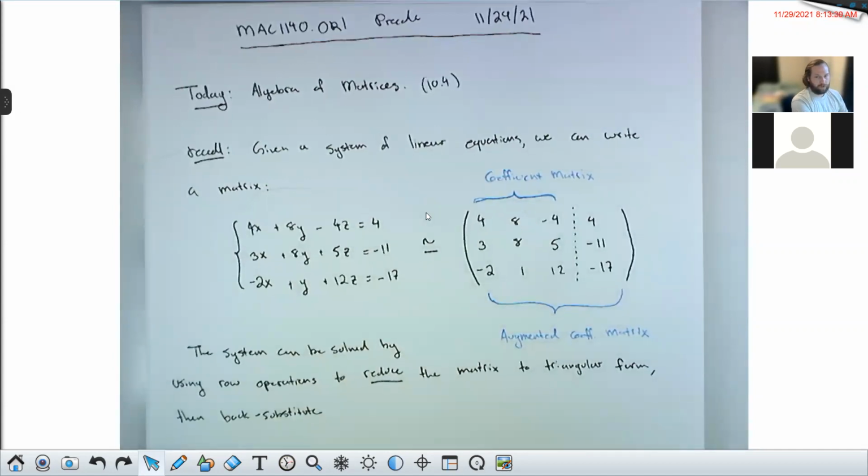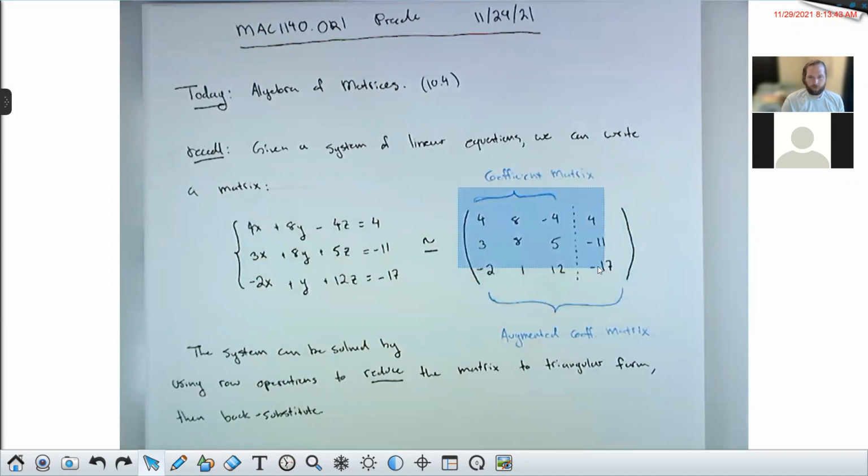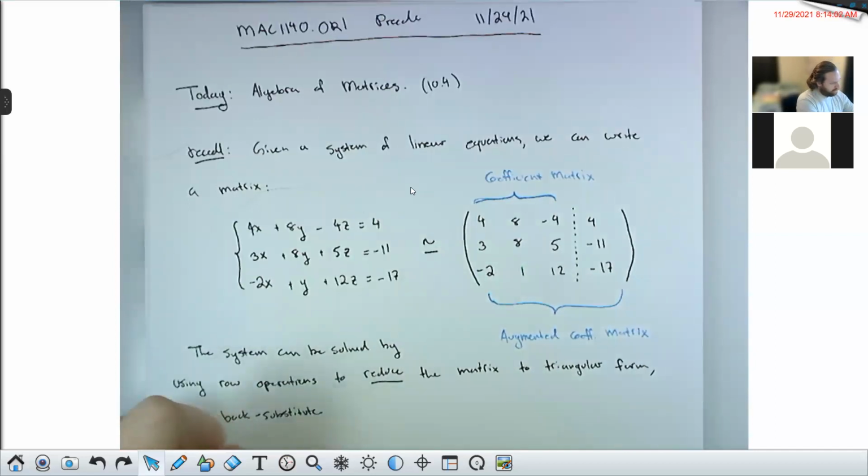I know it's been a long holiday weekend, so that's why I'm taking the time to remind you of these facts. It is important that you have practiced this procedure where you rewrite your system as a matrix and then go through the row reduction process. I remember triangular form means these and these are 0. Everything beneath this main diagonal here is 0. In this case, a bunch of row operations would yield. I'm just going to write row ops.